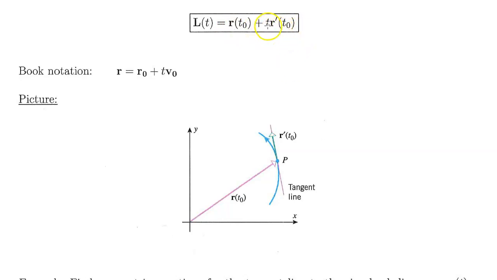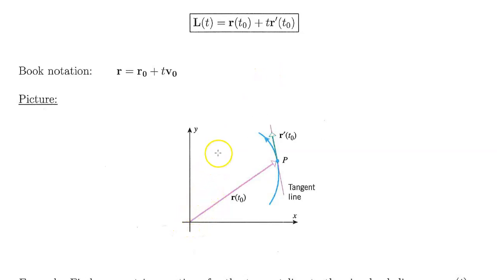So for example, if t is 1, what's L of 1? Well, notice these are t naughts and that's a t. Don't confuse those. t is different than t naught. So think of t naught as being a specific fixed number here, and t is sort of the variable. But what if we let the variable be, let's say, 1? Well, we have r of t naught plus 1 r prime of t naught. That would get us to this point right here. If t was 2, we'd have r of t naught plus 2 of these r primes. So we'd be at a point over here. Or if t is 3, we'd have r of t naught plus 3 of these r prime of t naught. So we'd be at a point way over here.